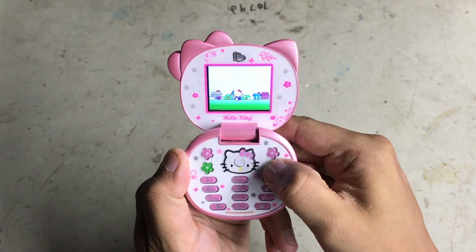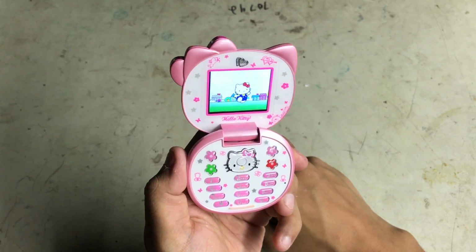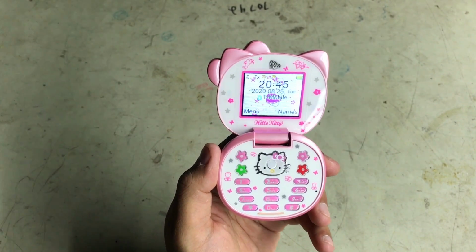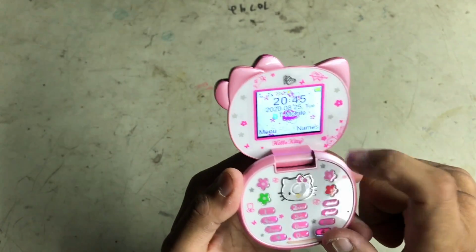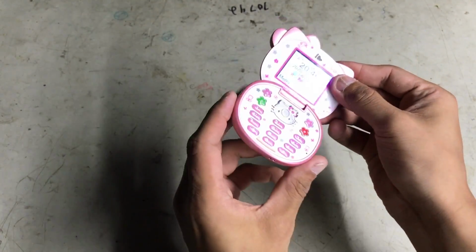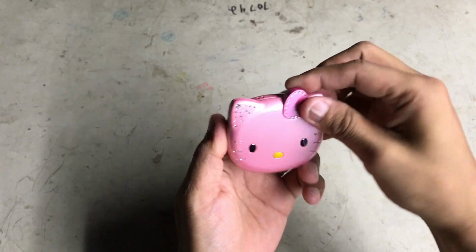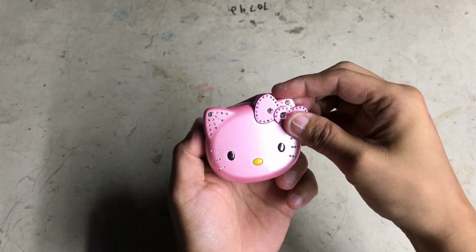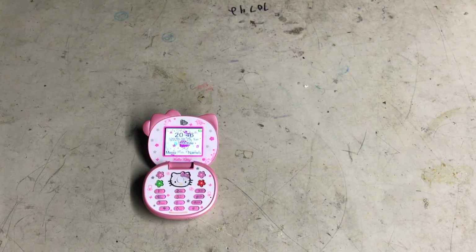We're going to go ahead and power it on right here, and you're going to hear a nice little jingle. So here you can see we already have a SIM card inside the phone. We have a Simple Mobile SIM card, and that goes through T-Mobile, and that is why it shows T-Mobile. We've closed the phone, and we could see that her nose and eyes light up, along with a water dropping sound, which I actually find quite soothing. Yes, it makes that sound every time you open and close the phone.